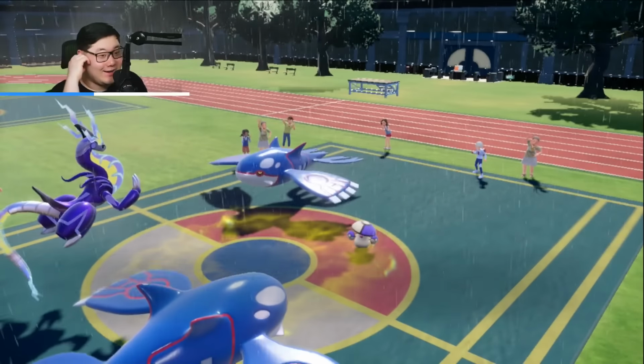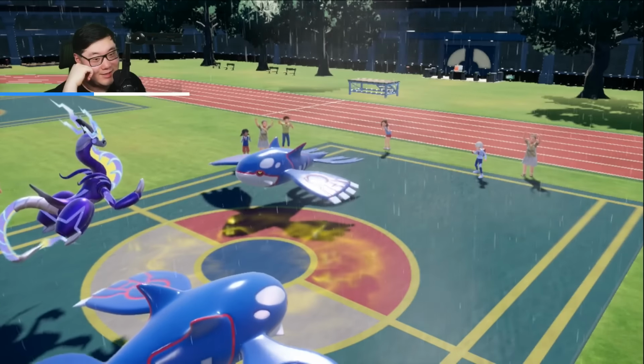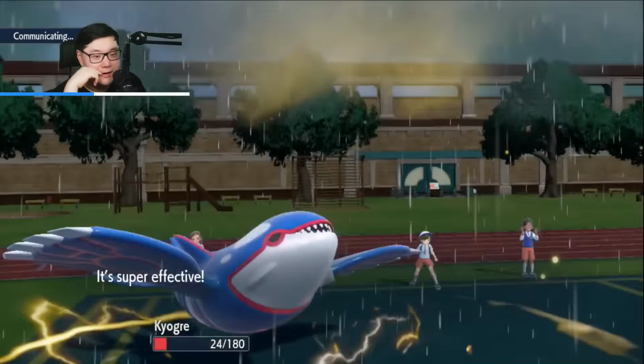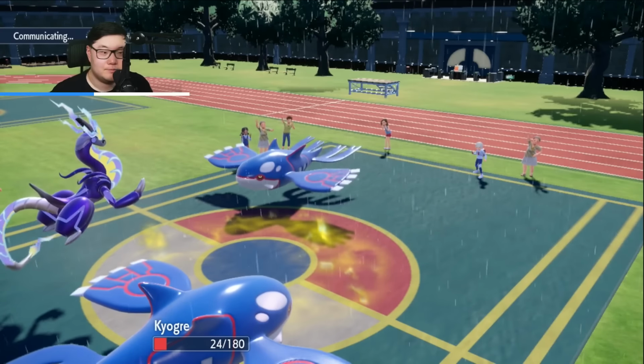Let's see. If the Kyogre has Ice Beam, was it potentially Rocky Helmet Amoonguss? Because Rocky Helmet Amoonguss could change this. Oh, they go for Thunder into Kyogre. I don't think Kyogre was the threat, so that works out pretty well for me. And now I think I win the game.